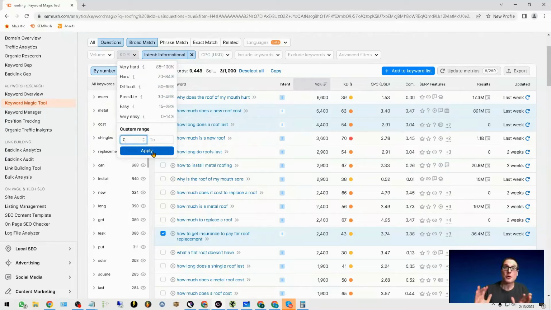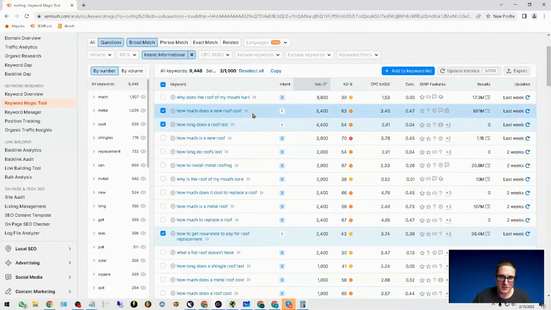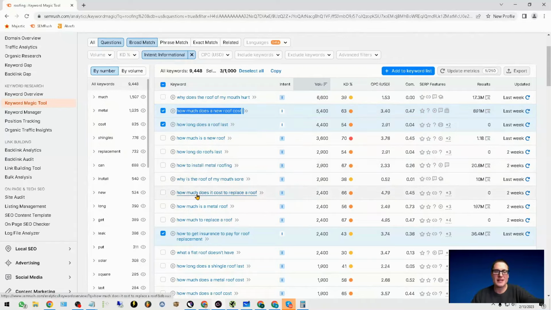I would much rather you build out a large piece of content targeting a keyword that actually matters, that's going to support the main primary page that we're trying to pitch and get relevant, effective traffic to the site. You're going to build it out anyway, so you might as well build it out. Let's say we've decided to go with these three. How much does a roof cost? What would be the next step, Chris?